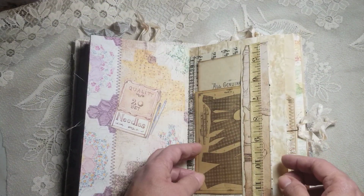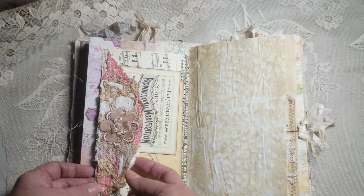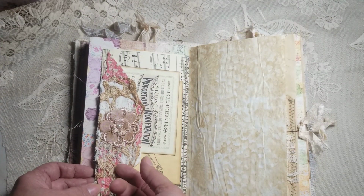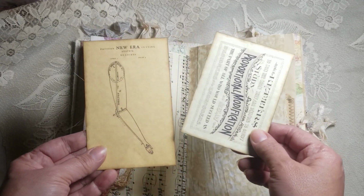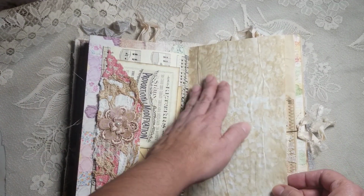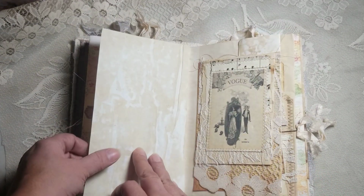Oh my goodness. Here is another little snippet I made using part of the quilt. And I added one of these little doilies and a little flower and some of this lace. So I liked how that turned out. And I have these pieces of ephemera in there. So yeah, it's a cute little tuck. I like that. And then here's some awesome copy dyed paper. And I did not do that. That was gifted to me by my friend Patty.